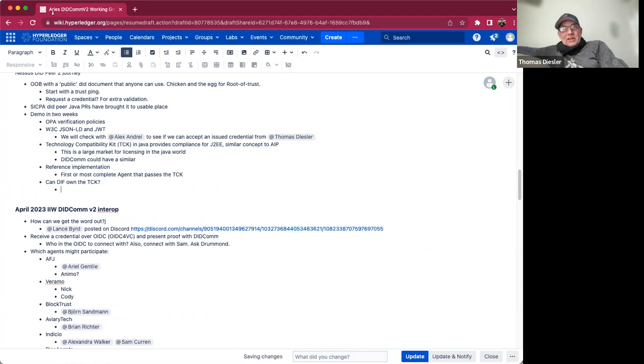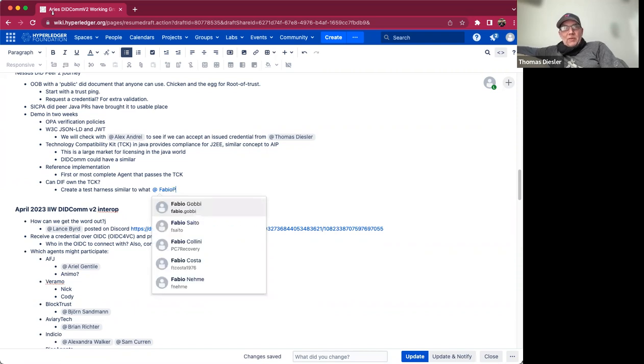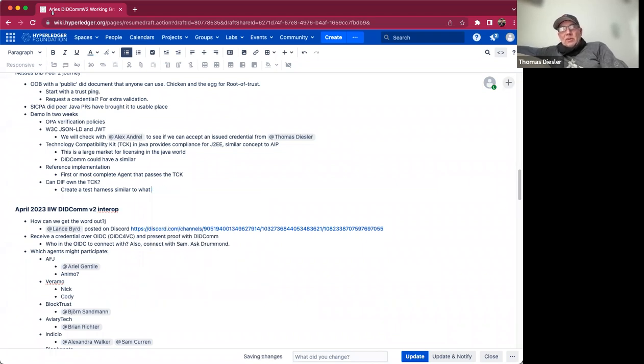So you need to have these back-end wallets seamlessly communicate with each other, and a little later, you want to see front-end wallets communicating with each other and with these backends. For that to happen, you need a very strong body of standards and specifications. With every specification, there is always some or a lot of room for interpretation, and these gaps need to be filled by the TCK. They need to disambiguate these specs so that everybody knows what they need to do. I think the DIF would be the right home for it.